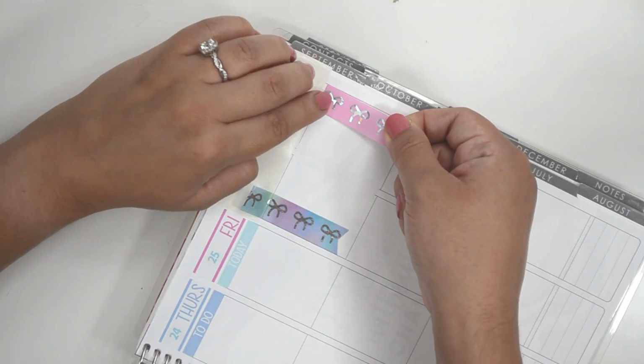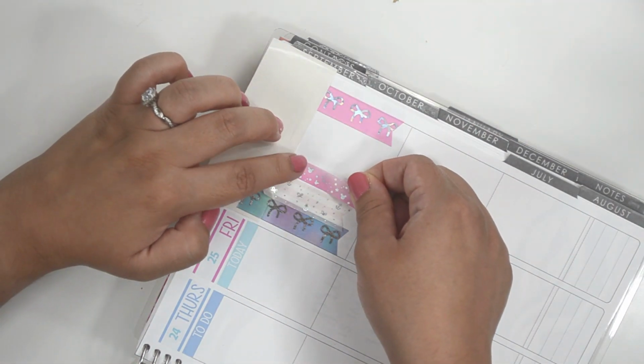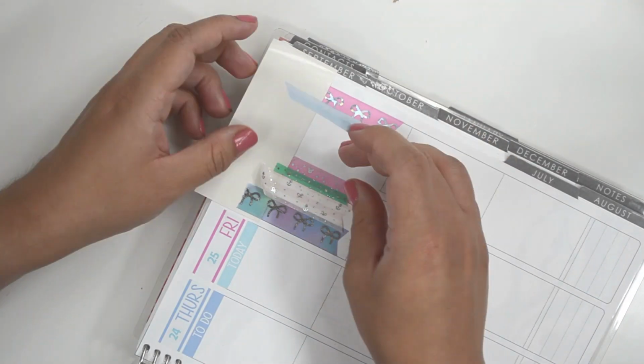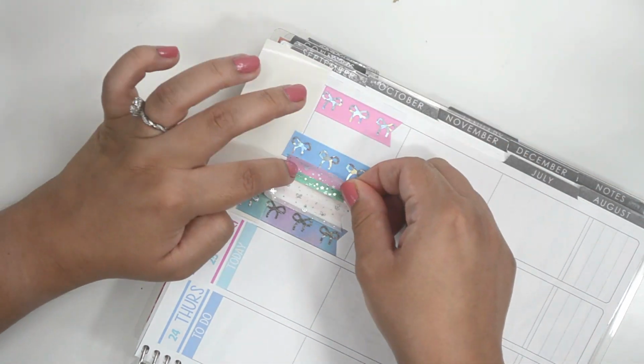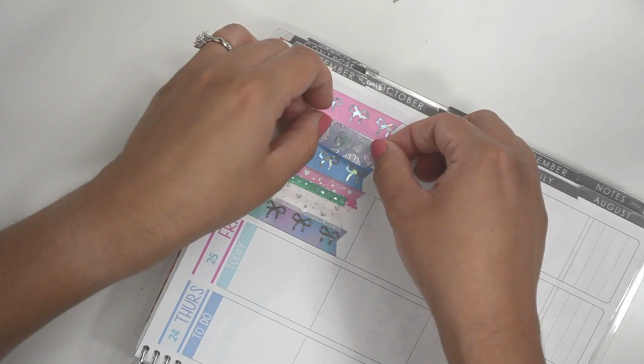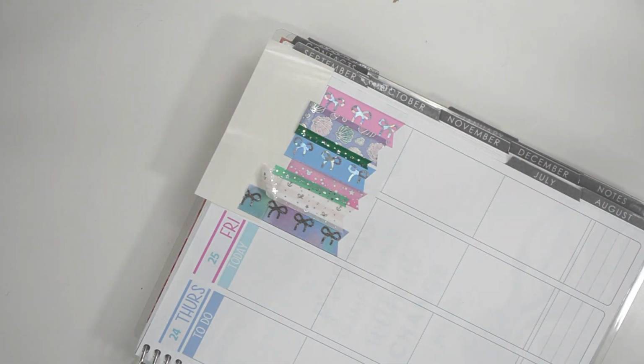This kit was in a previous format where the bottom washi didn't go all the way across on both sides, so I decided to cut the longer strip in half and use the washi from the sub kit on top of that so that I would have the full bottom washi.